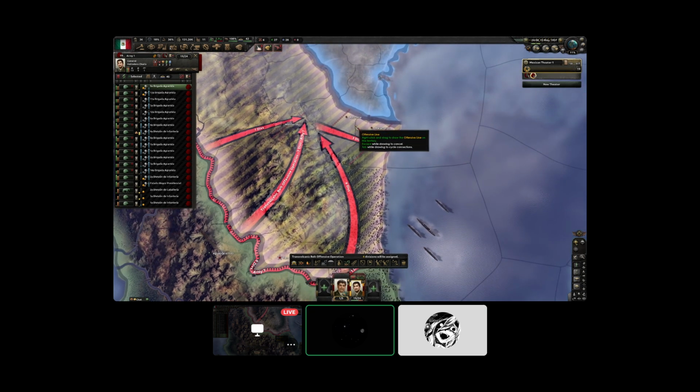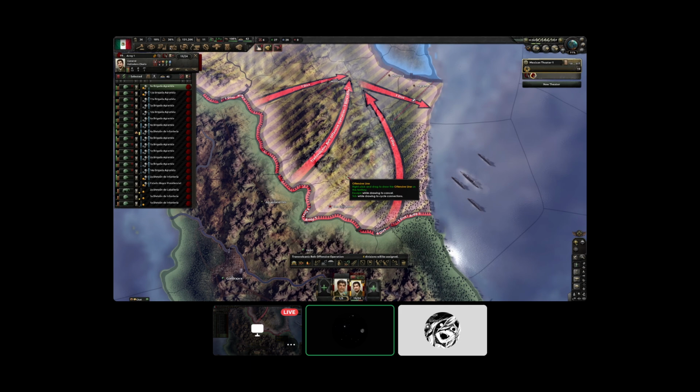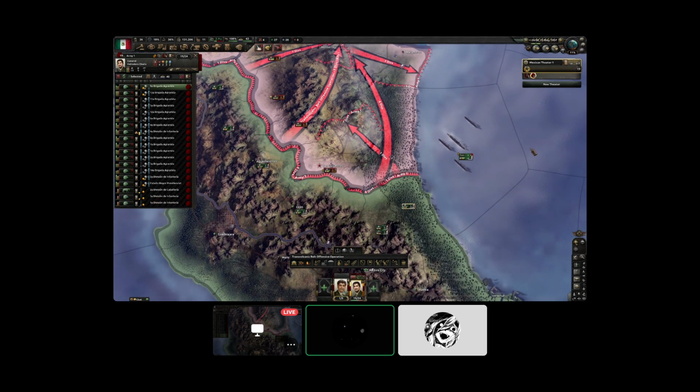Somebody's got to swing east after you march into the jungle, so maybe that mountain north of San Luis. Yeah. So you see the mountain north of San Luis? Someone's got to do that. Oh, yeah, right here. If you right click there, he'll go there and cut the divisions off once you are able to attack from Agua as well, which is going to be tough because even though you have 3 divisions there, 2 of them are just brigades, you're actually going to really struggle to push into those mountains.